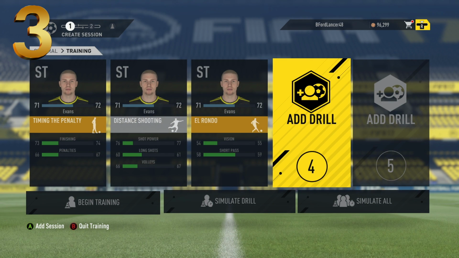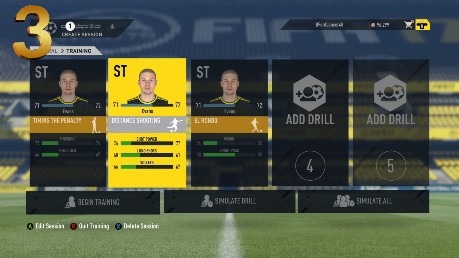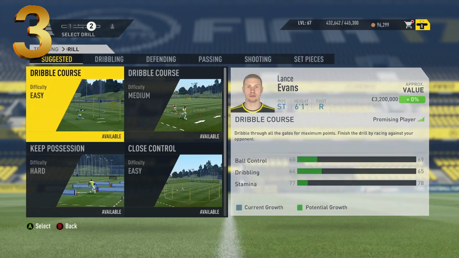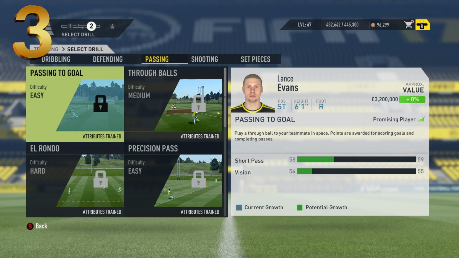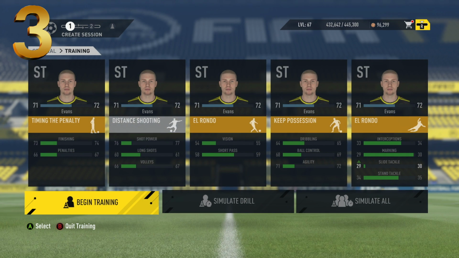Now, the other 2 drills you're going to probably want to just simulate, because a lot of the drills that involve dribbling and defending, the hard ones, are very, very hard to do, hence the name hard. So add those drills and you'll just end up simulating them at the end. But the first 3 drills you're going to want to actually do yourself each and every time, because these 3 drills are very, very easy to do. Even though they say hard, they're so freaking easy.